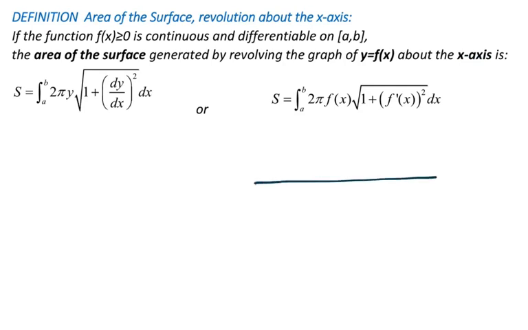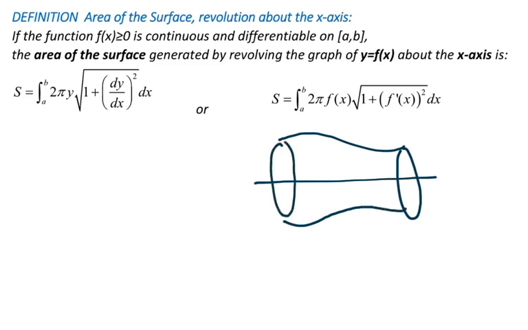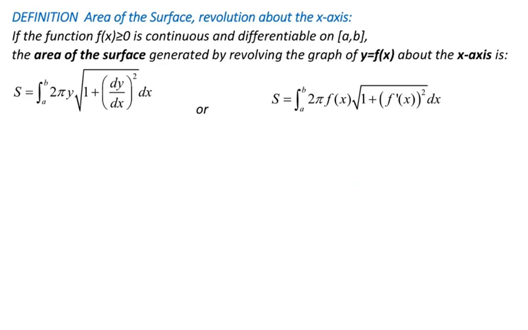So we're talking about a shape maybe like this, and what happens when I revolve that about the axis, I would get kind of like a vase shape, if you will, right? If I took it and rotated it about here. We're not finding the volume, we're finding the area of that surface that's created. So let's think about how we would do that. Let's think about our surface area formula here.